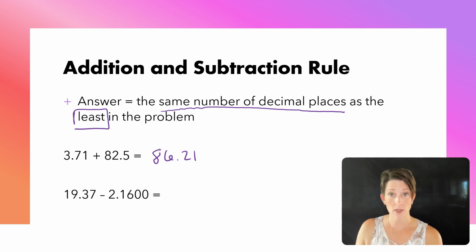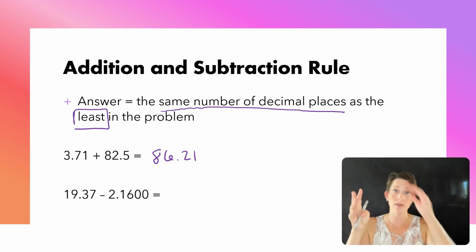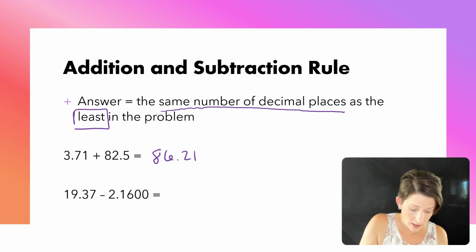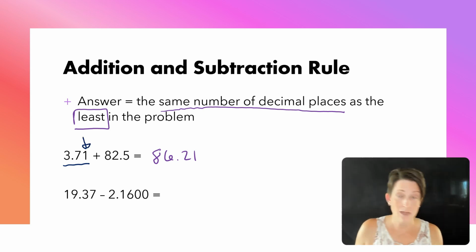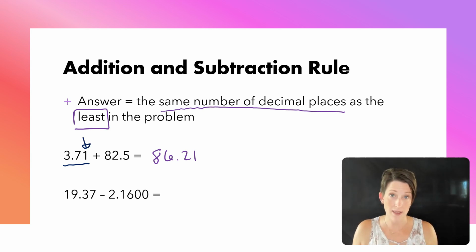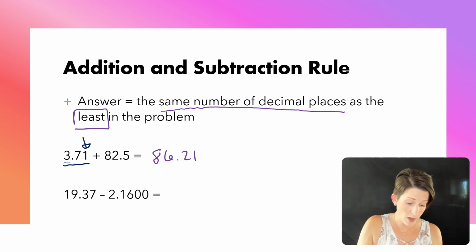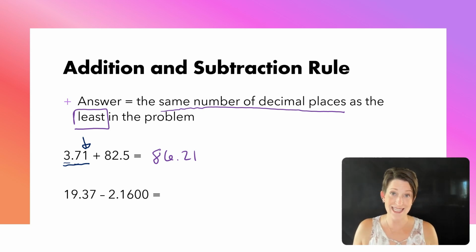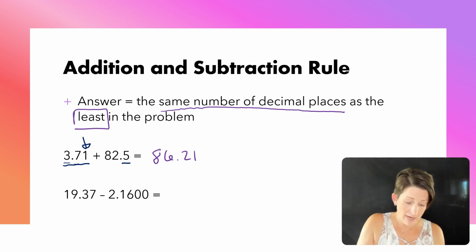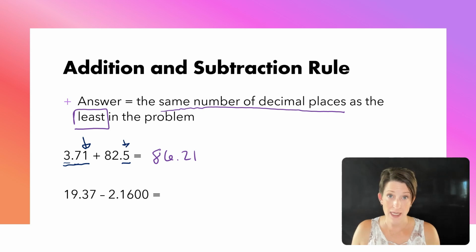However, precision of my two instruments are not the same. Because we're adding them up, we want to go with the least number of decimal places because that means that device has the smallest amount of precision. If we look at this first number, 3.71, that estimated digit is in the hundredths place, which means it has two calibrated marks at the ones and the tenths. Whereas in the second value, the 5 is our estimated digit. That 5 is in the tenths place. Therefore, it is less precise than the first number.